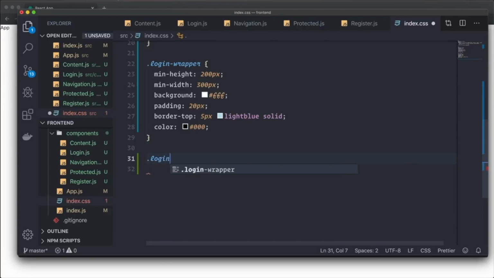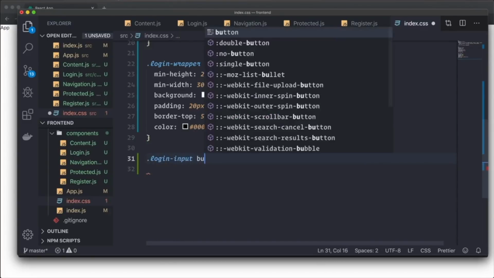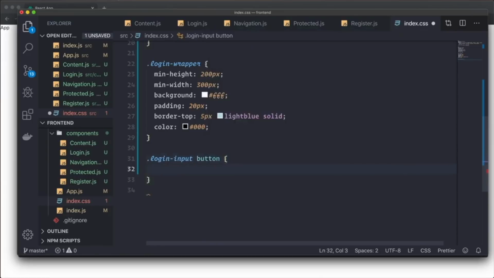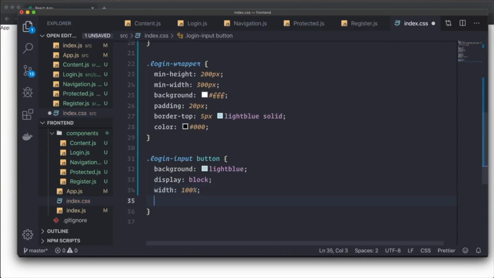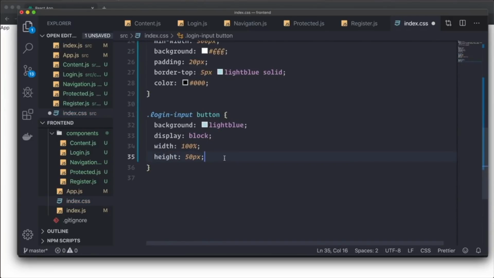Then we have .login-input, and we're going to have a button in that one. So we set the background on the button to light blue. We display block. We set the width to 100%. The height to 50 pixels. Yeah, and that's it for that one. Then on the same class, login-input, we're going to have our input fields.